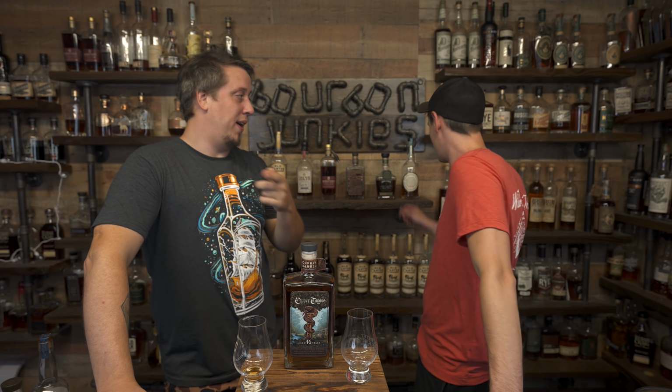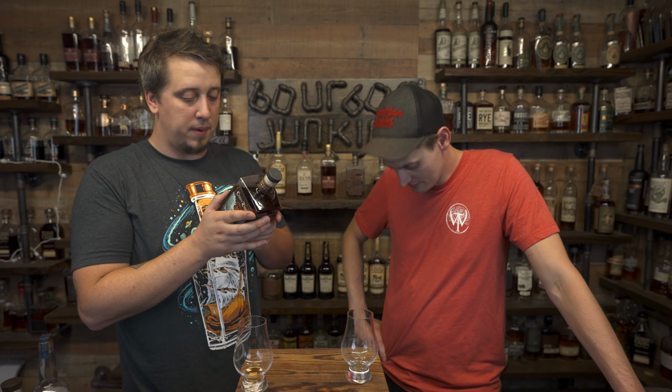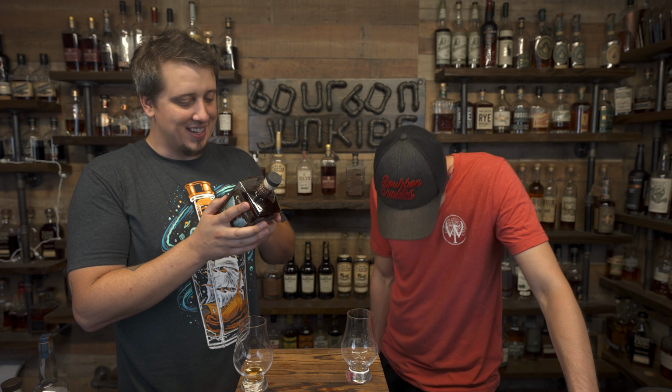Beautiful label, by the way. Great job on the label. Fantastic job. Copper Tongue hails from the historic Cascade Hollow Distillery in Tullahoma, Tennessee. The distillery is nestled in the valley with a spring-fed creek, in an area known for its population of copperhead snakes. Okay, cool. Copper Tongue's surprising mellowness, uncommon of a cask-strength 16-year-old whiskey. They call this bourbon, by the way. Aromas of almond, nuts. Hey, easy on the almond there, Chief. Toffee. Liars.